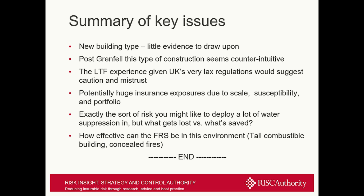These are complex buildings, and insurance, as we've said before, is not a catch-all for reckless technical endeavour, even if done in the good name of sustainability. Management of fires in this environment might also be problematic for fixed systems and responding services alike, due to the presence of combustible voids and the potential for great consequential damage to be done during the process.